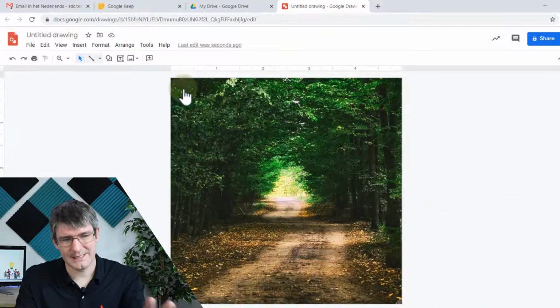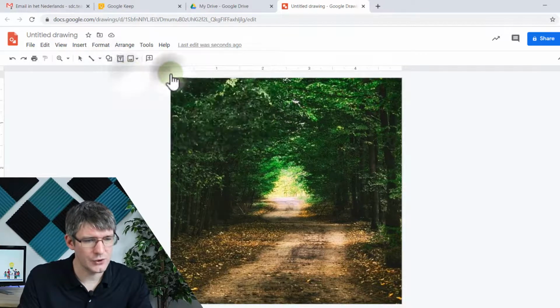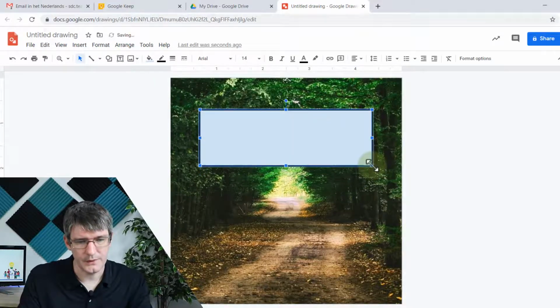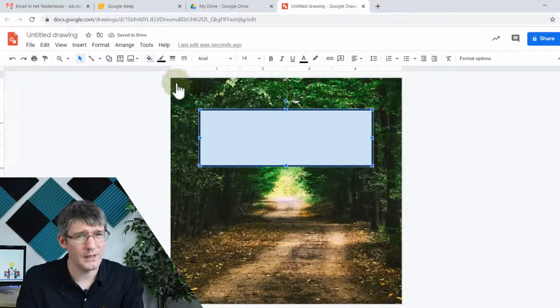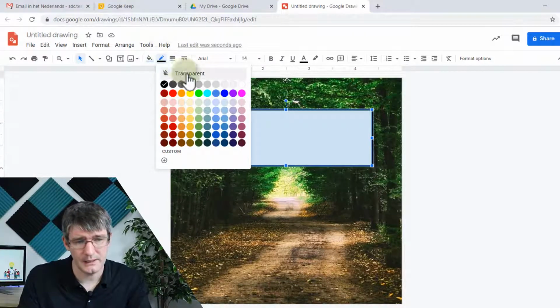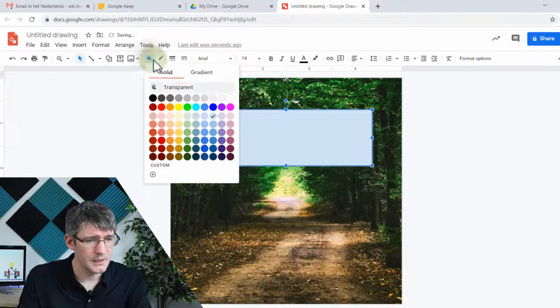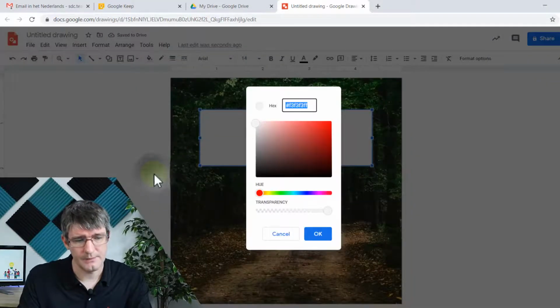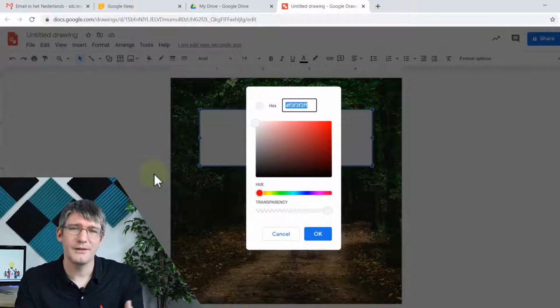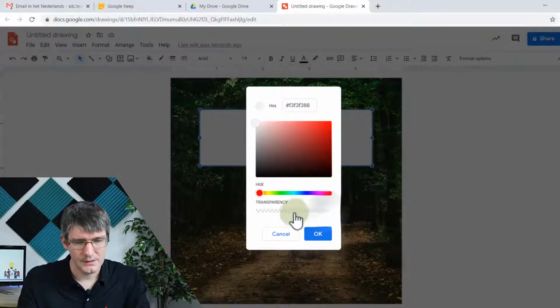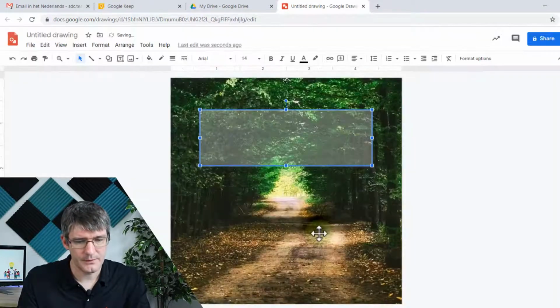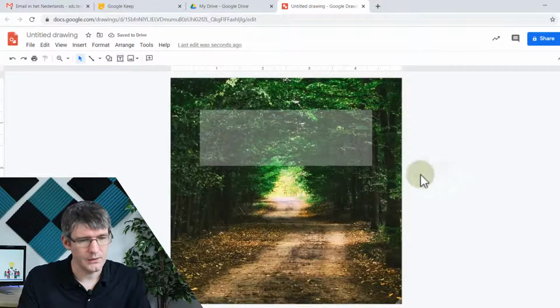I want to add some text on the top, so let's go ahead and add a shape. I'm going to add that box there. We're going to change the color of the box, maybe make it white and transparent, so we don't need a line. Let's make it transparent. The fill will be a soft gray fill, but we're going to go to custom. That way we can add a bit of transparency to this. So let's just bring that transparency up. Nice, I quite like that.